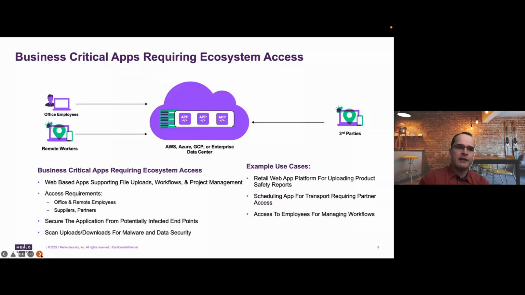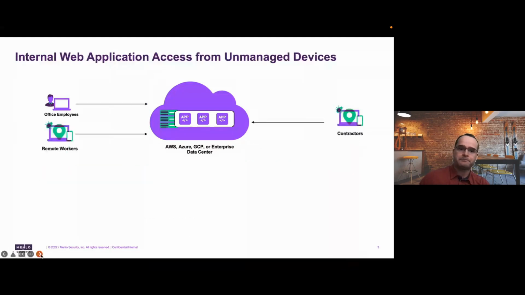And so generally what you have to do is have essentially an open website where people can log in and do that, which of course gives an attack surface for attackers to go after, hitting it and trying to bring it down or get in there and create havoc. So if you can create a zero trust approach to doing this with ZTNA, that makes it a much more secure proposition for providing access to those applications.